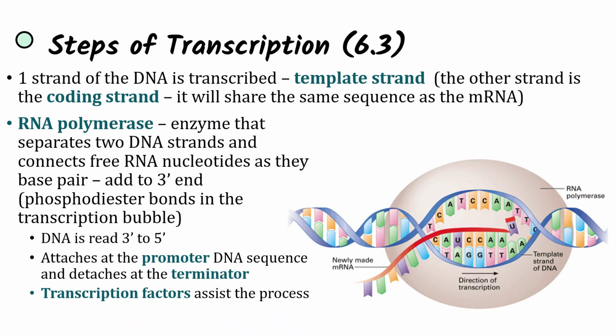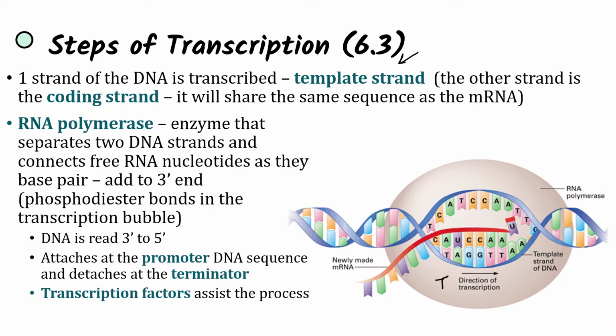So now talking about the steps of transcription, one strand of the DNA is transcribed. This is the template strand. This is the strand of DNA that the mRNA is going to be based off of. And the other strand is the coding strand. It's going to have the same nucleotide sequence as the mRNA. So what I mean by this is over here, this is our template strand. This is our strand that mRNA is being formed off of by nucleotide base pairing.